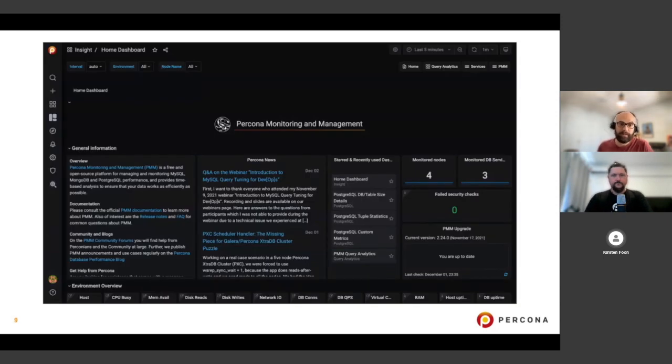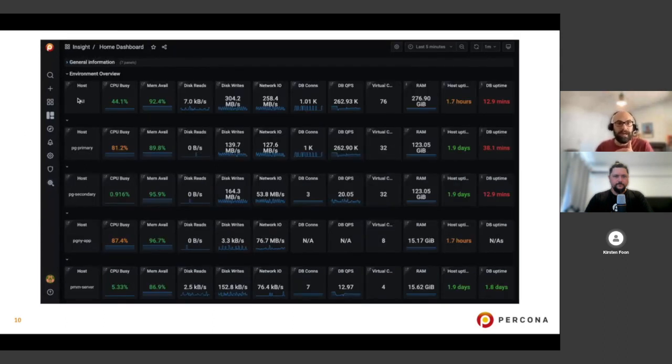When you open the PMM server URL, you're going to be presented with the home dashboard, in which, if you scroll down, you will have an environment overview, which will let you, with a kind of bird's eye view, tell the state of your different nodes in the latest 12 hours by default, right? So you can change at the top here, I will show you in a bit, the amount of information that is going to be grouped together in all of these, right? In this case, it's last 5 minutes, by default it's 12 hours.